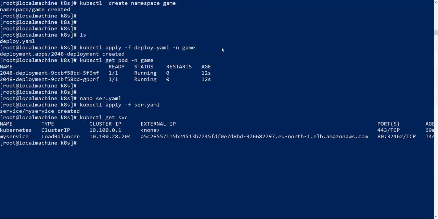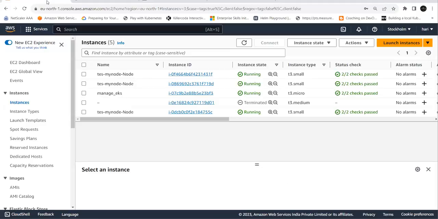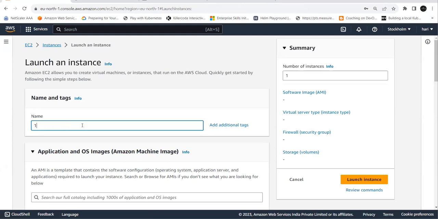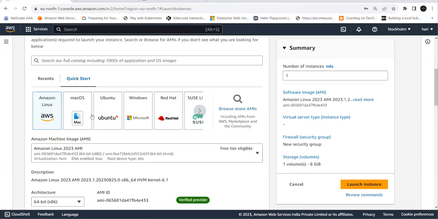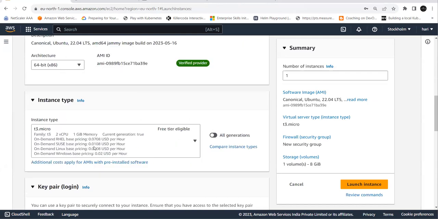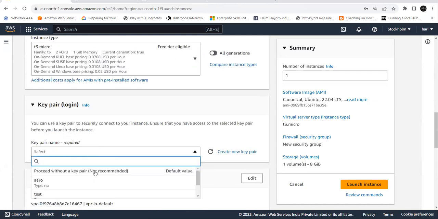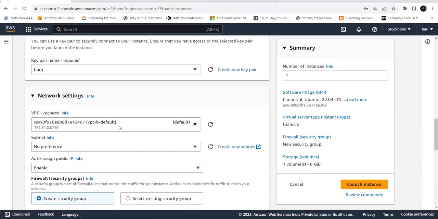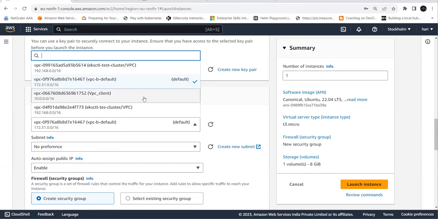Okay, so quickly I will show how to set up Minikube. Create a machine, Minikube. Choose Ubuntu, and choose the key pair, client.